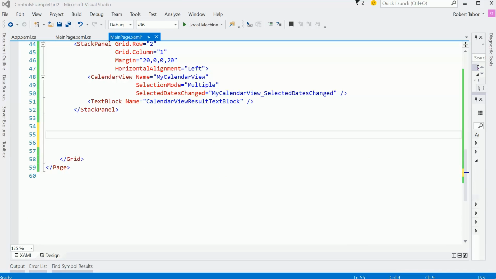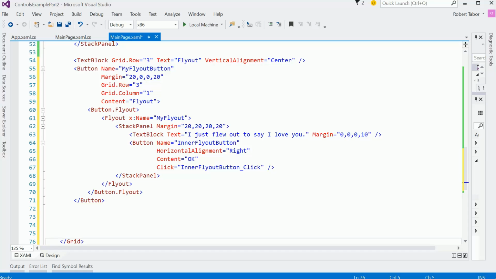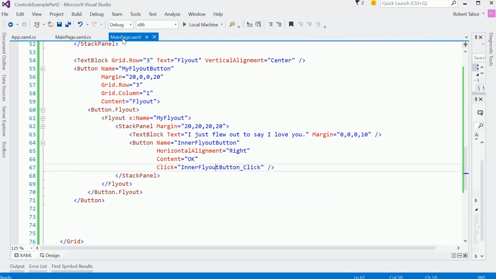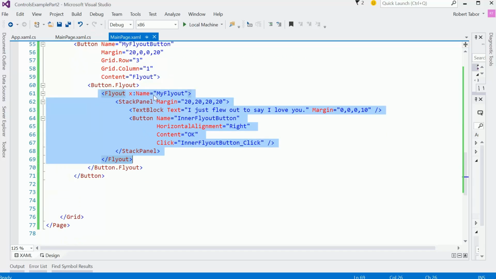And there's two different flyout buttons that we're going to look at. The first one will just pop open a little message box for us here. Let me put my mouse cursor in that click event handler, inner flyout button click, hit F12 on my keyboard. That'll create the event handler stub, which we'll come back to in just a moment. And what we'll do is you can see that many of the controls, actually in this case the button control, has a flyout property, and what you can put inside of that flyout property is either a flyout or a flyout menu, like we'll look at in just a moment.